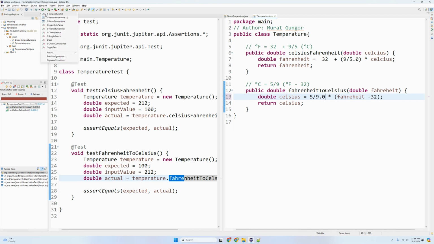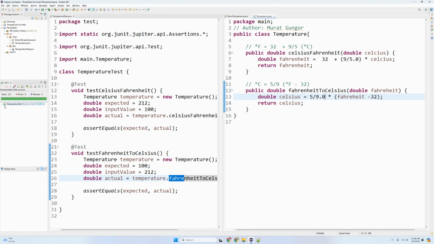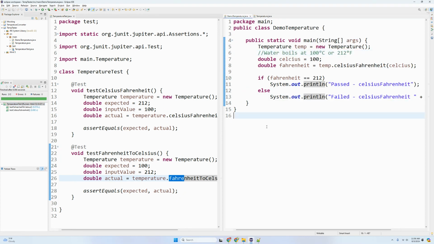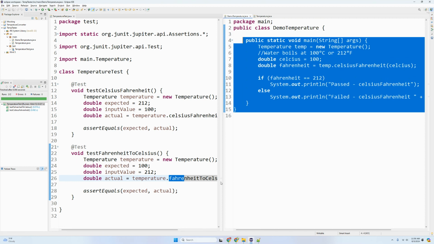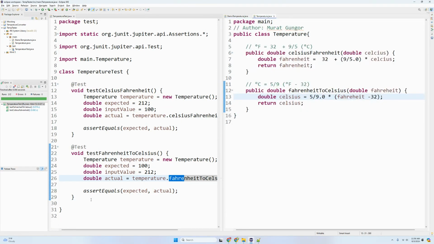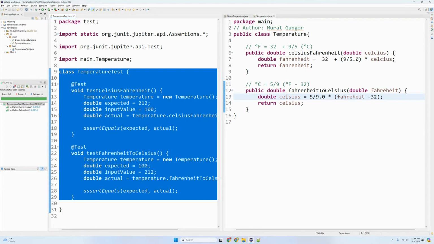So when I run this, now I have 2 green tests. So instead of reading and looking at the main function and then seeing the black console, or whatever they call it, later on you just come here and run and visually see if all your tests are green. You will see the green bar, so you are good. So this is the basics of unit testing. Hope this helps.